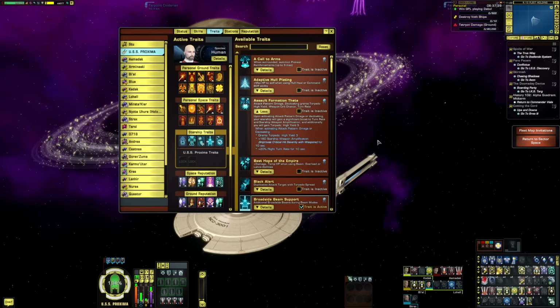Now, my friend Galactic Gaming also pointed out something to me. Assault Formation Theta here, this is the starship trait off of the legendary Talis. It's kind of similar to the Proxima starship trait. This one also gives you a sizable buff to weapon amplification, sizable relative to the actual skill buff that it would give you. It only lasts for 10 seconds, but it doesn't have a minimal lockout because it's linked to attack pattern beta or a cloaking device.